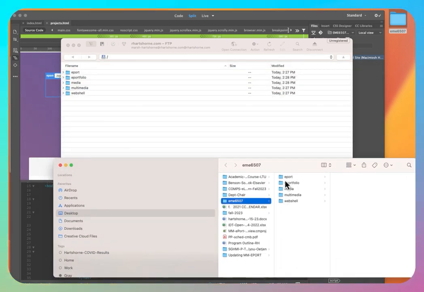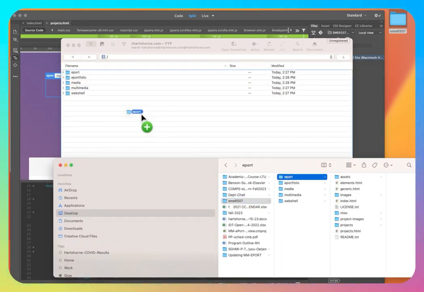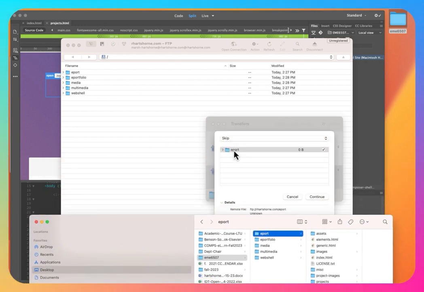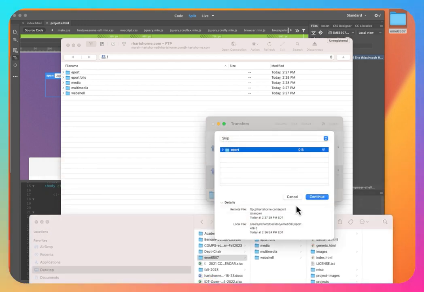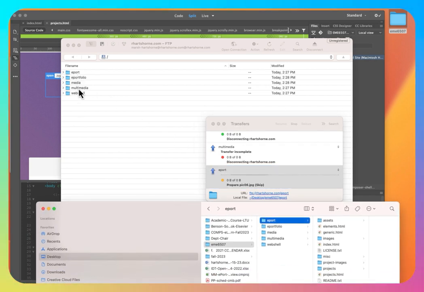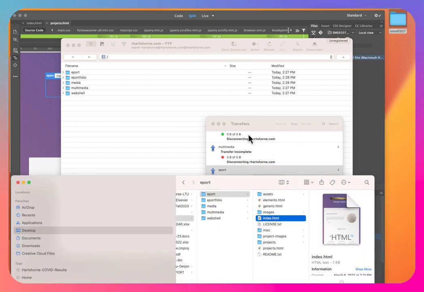Let's say I changed ePort. I would simply go over here and drag it in outside of that, and it's going to say this already exists. What do you want to do? I'm going to skip it because it's just going to upload everything again. And so that's how I would upload using that tool. So if you're using SeaMonkey, then simply use CyberDuck as your tool.